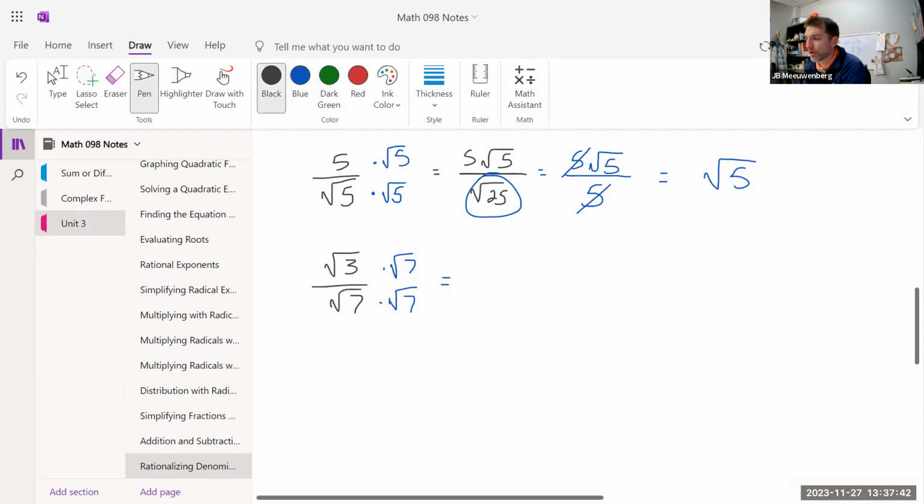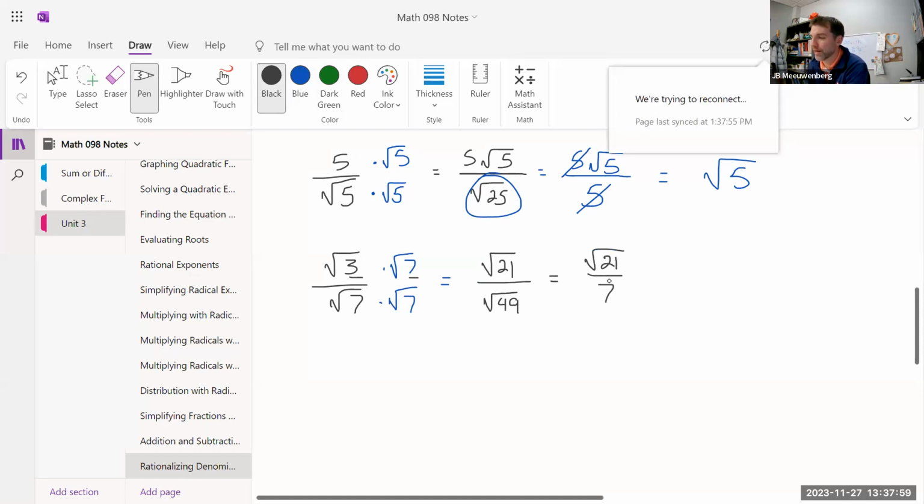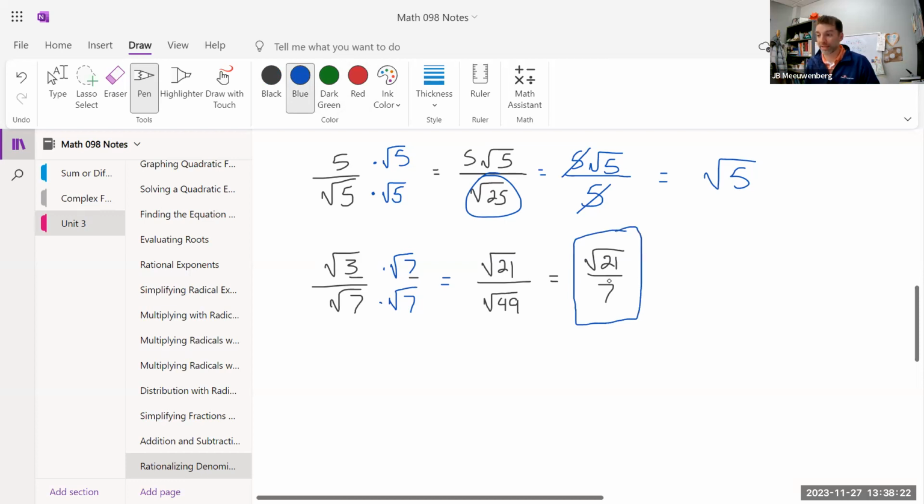So in this numerator, we're going to have the square root of 21 because they're both inside radicals. So we multiply them and keep them in the radical. On the bottom, we have the square root of 49, and we can simplify that. Radical 21 over 7. The square root of 49 is 7. You might be wondering, can we simplify the 21 and the 7? No, because 21 is in the radical and 7 is not. You might look to see, can I simplify the radical 21? And the answer is no. There's no perfect square inside 21. So this is as far as we can go with that one.